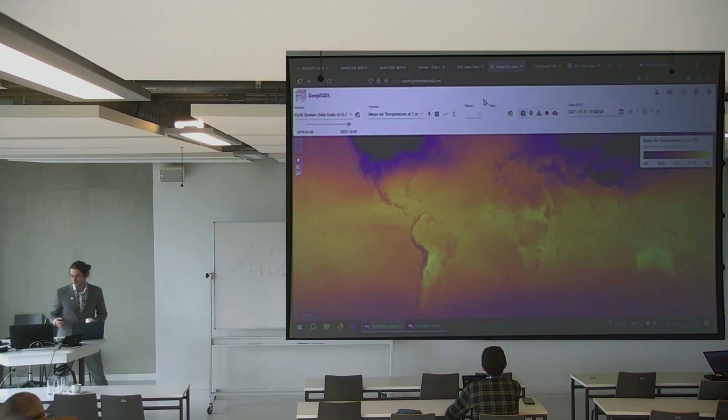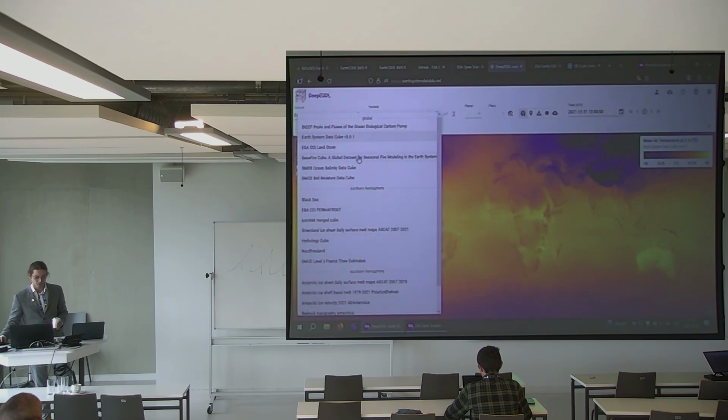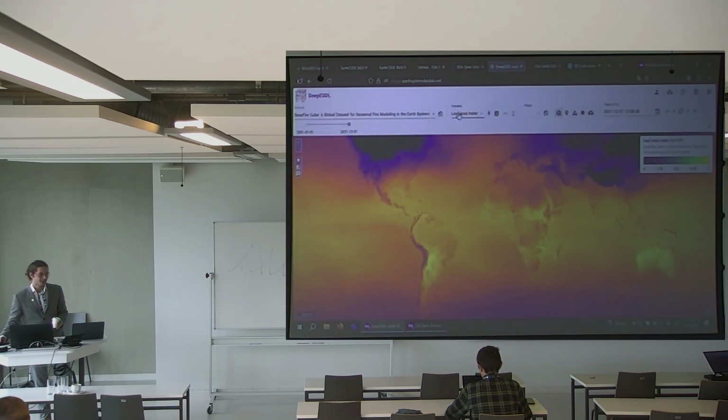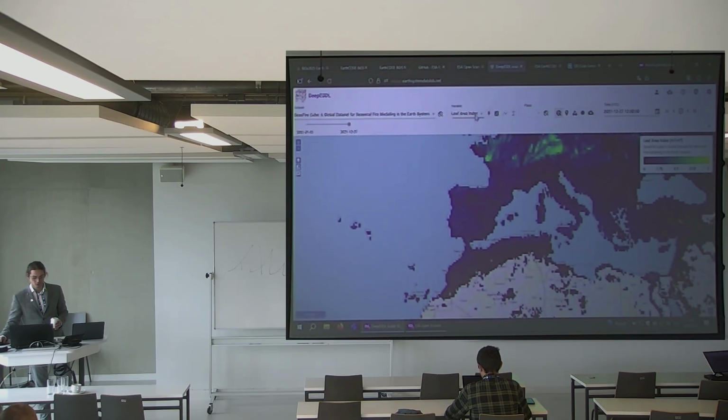Now, who knows what a data cube is, first of all? Does anybody know what a data cube is? Okay, maybe just to give a 101 on that. Data cubes are essentially multi-variable, multi-dimensional data sets. The typical thing you would see in a data cube is you would have multiple dimensions like x, latitude, longitude, and time.